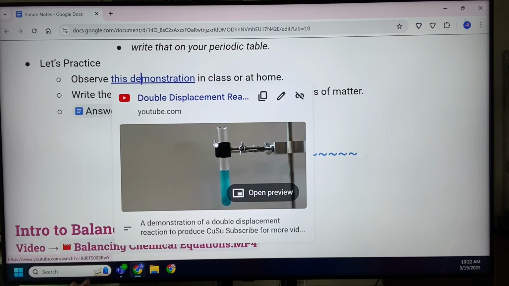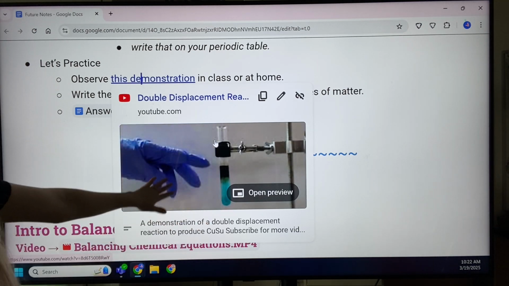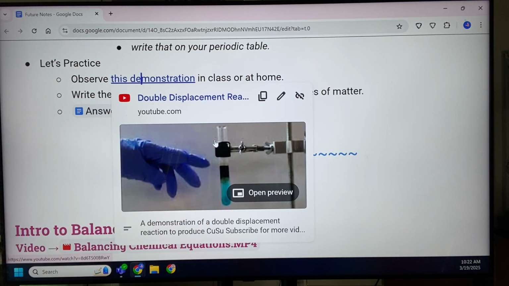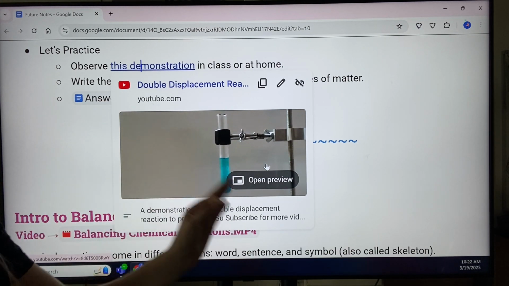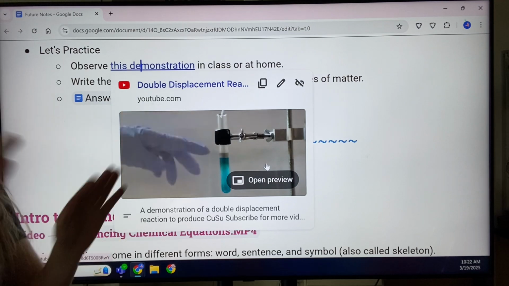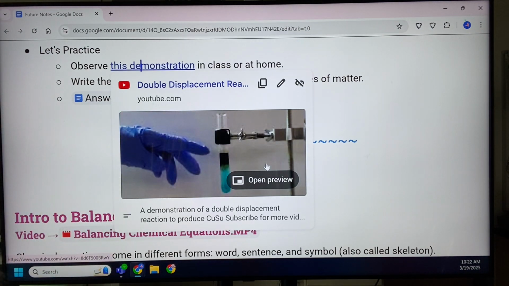All right, you guys actually have a double displacement or a double replacement reaction here in this video. I want you guys to practice looking at that solubility table and predicting the products of reactions as well as their state of matter. You cannot forget that. That's going to be a key factor here. As you can see, we're starting off with something that's blue in this video. It starts off as a blue looking liquid.